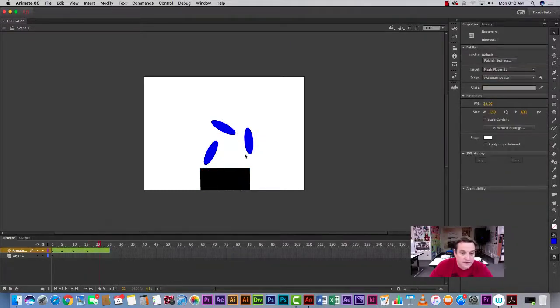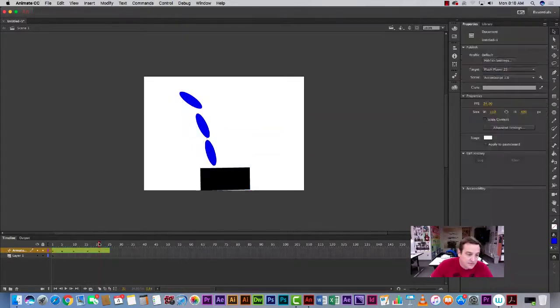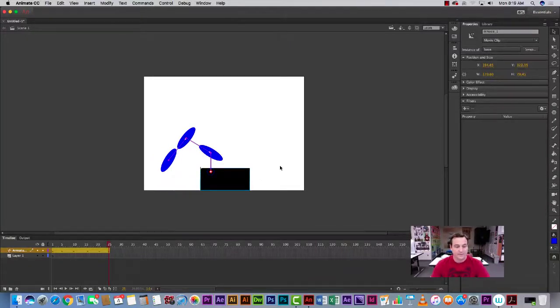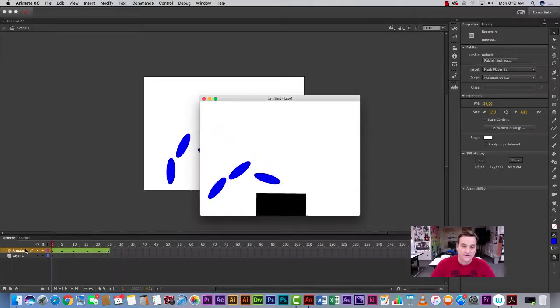Frame 20. Maybe go back a little bit. And so it's a smooth forever loop. I'm going to go to frame 25 and get that guy back down here. All right, about that. Okay, so scrubber back and forth, you can see how it plays. Command return, and you could see it looping. All right, so that's the bone tool.